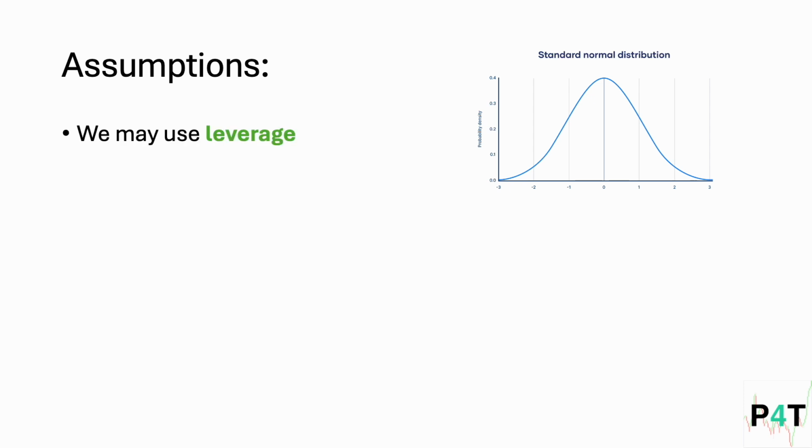First of all, it supports the use of leverage or borrowed money to maximize return, which means that it often finds we get better compounded growth by, for example, doubling our portfolio size. But of course, this is adjusted for risk, so we don't actually blow up our portfolio by taking on too much leverage. On that note, another assumption it makes is that the probability of ruin must be zero.